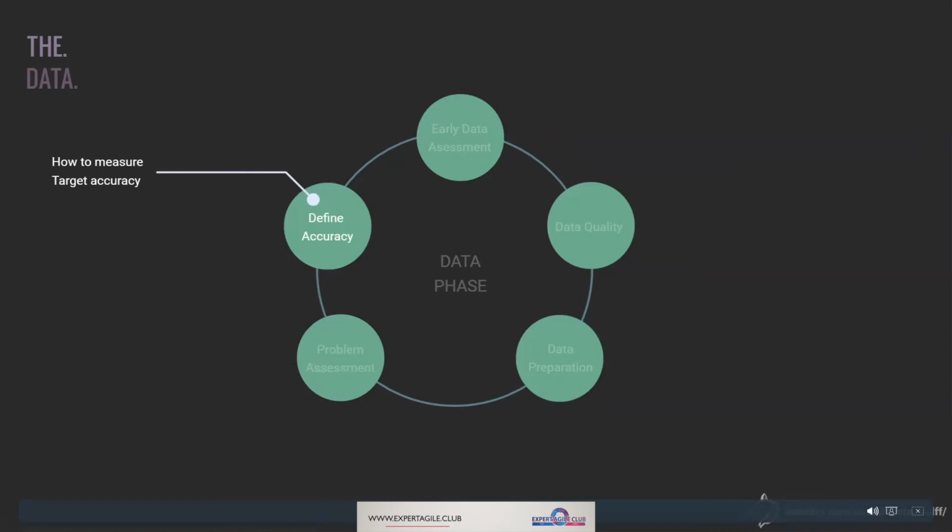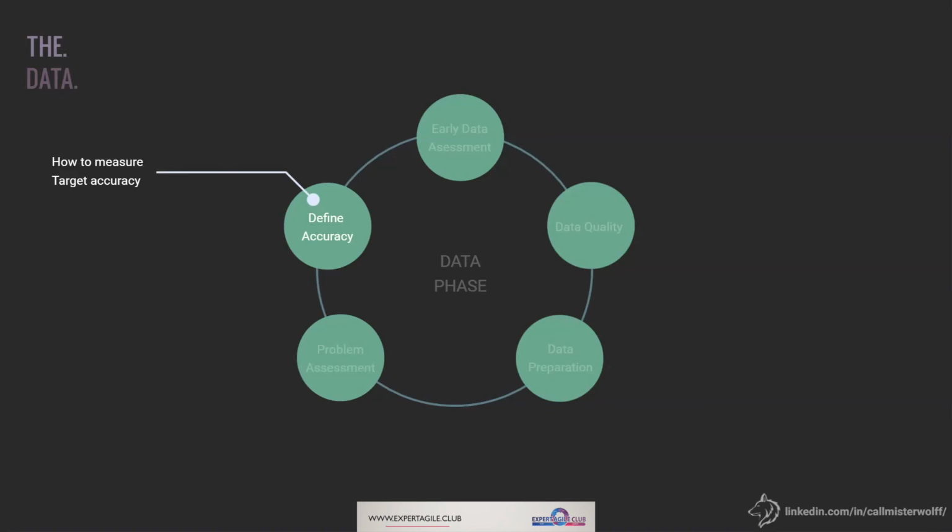And the last thing we need to do is define accuracy. And as I said, we'll talk about that a little bit later on. But again, just to recap on it, if we're building a system that recognizes faces, we need to ensure that it recognizes faces accurately enough, relatively often enough. So it might be that we set an accuracy level of 70% and consider that to be sufficient. If, however, we're talking about something like license plate recognition, then a 70% level of accuracy probably isn't good enough. We need to be talking about 95 up to 100% accurate.